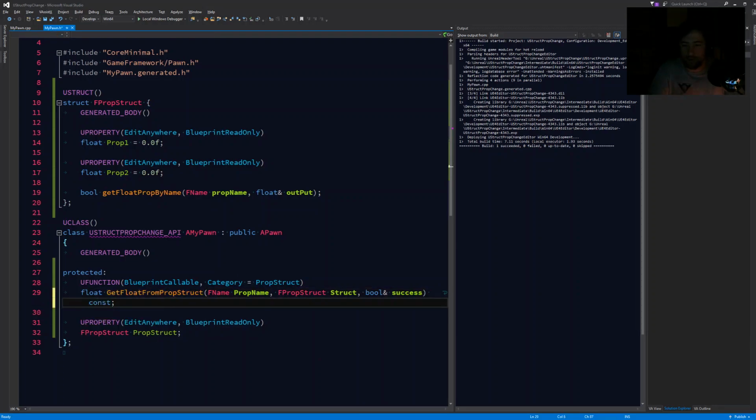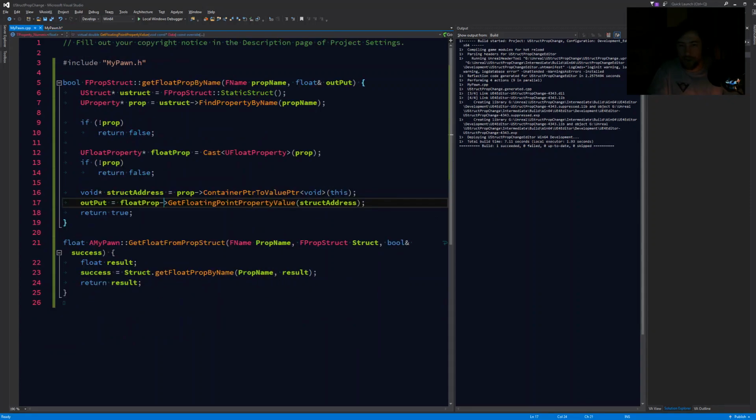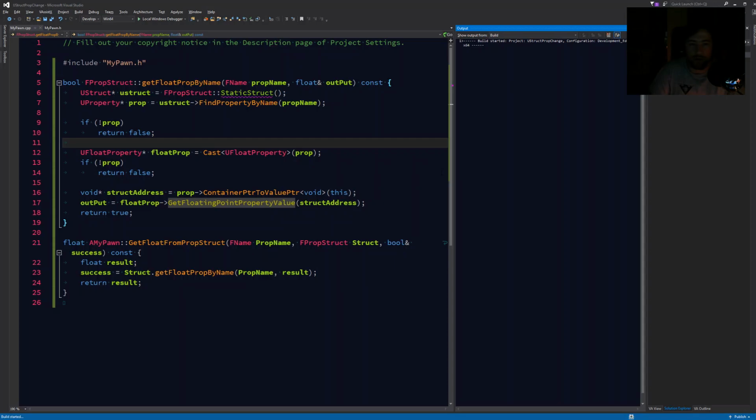If you make it const, it will be automatically blueprint pure, so it doesn't have an execution node. But it calls this guy, so this guy now has to be const as well. And because you made them all const, you have to go ahead in the source file, const. Now let's see, I think it will tell me what I should fix to make sure that everything is const.